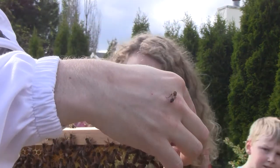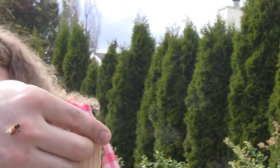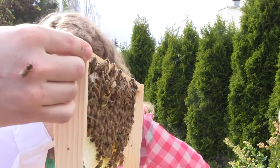Yeah, you're going to smell like smoke. Why don't you move that smoker somewhere else? I might need it. No, so we don't smell the smoke.